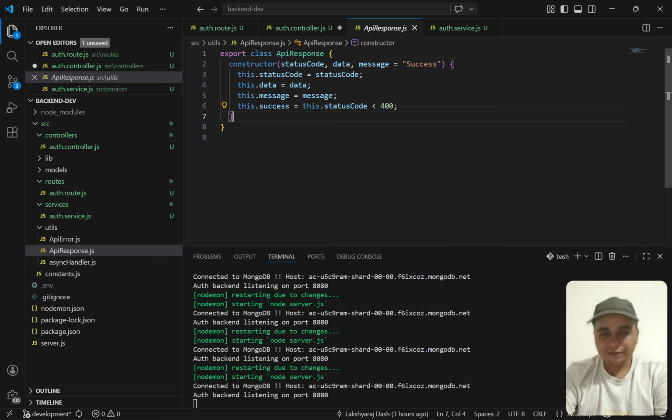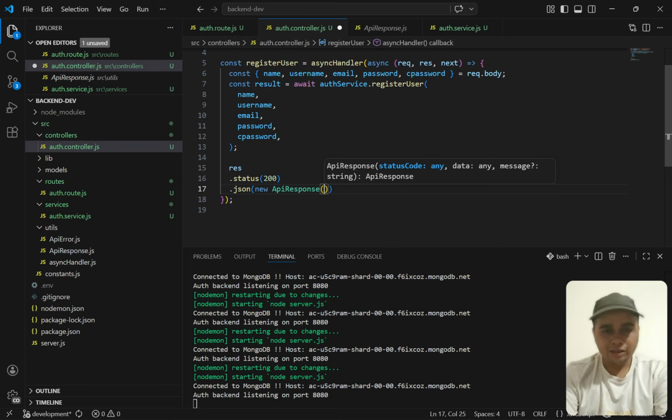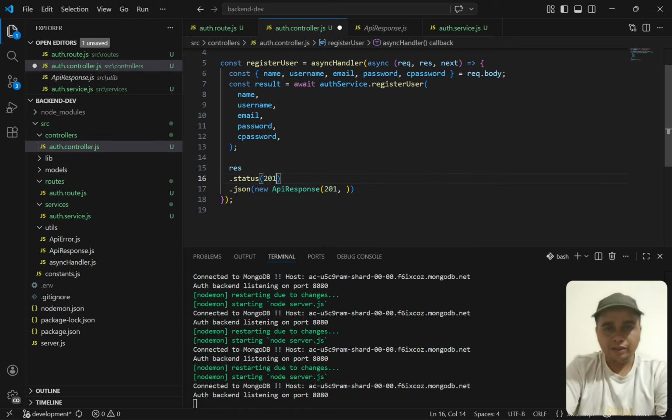Wait a minute, I think I forgot something here. So new API response, and here status code is 201. After creating the user, we require this 201, that is the status for created. Then we will have the data. What is the data?